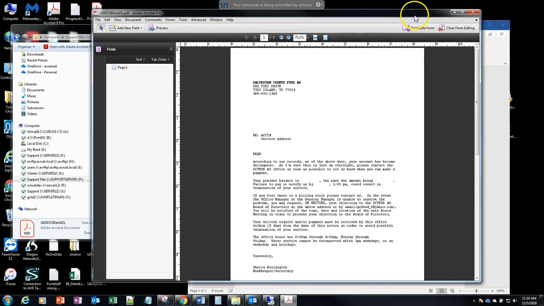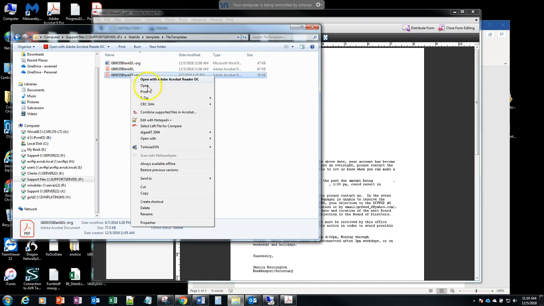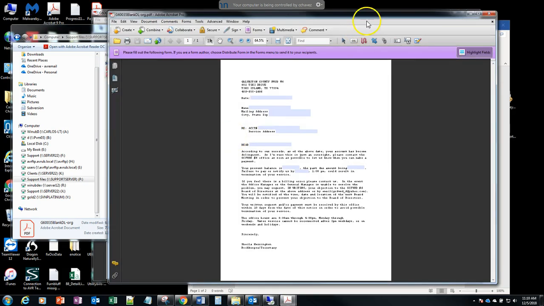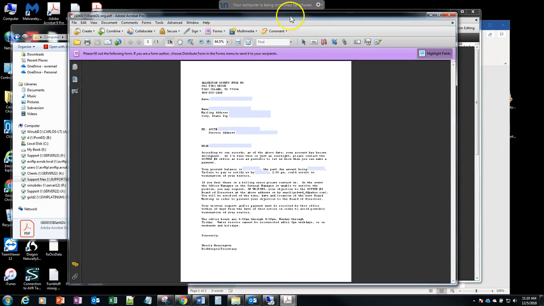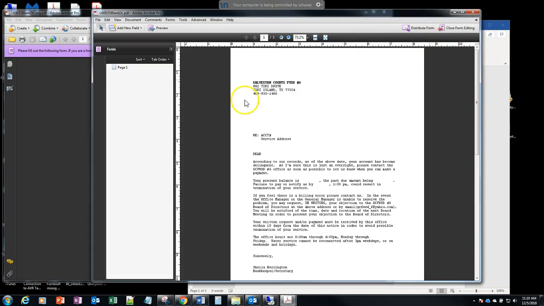This is my new one. I'm going to open the original with Adobe Pro as well, open with Adobe Pro 9, because it's basically going to be pulling the same information. All I did was take the labels out.